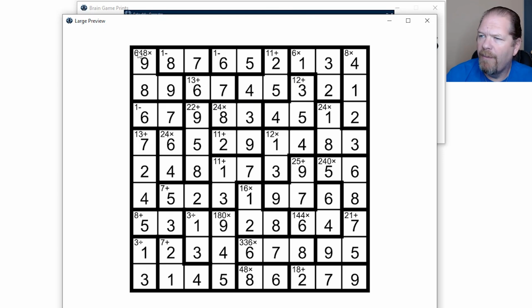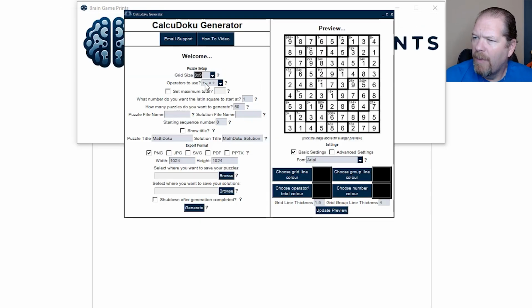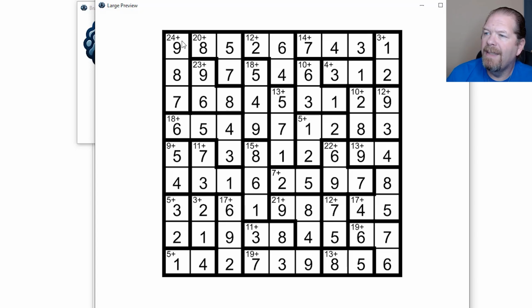As you can see in the one I did, I used multiple operands. So we've got multiplication, subtraction, addition, and there's probably a division in here somewhere. Right here, division. So this one obviously is going to be more complicated, but I'm going to close that. We can go over here and make it so it's just addition, and I can update the preview. And as you can see, now it's all using addition, and obviously it's got the numbers for the actual answer.